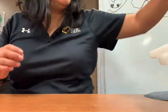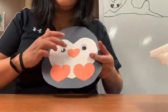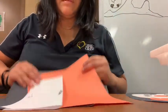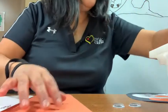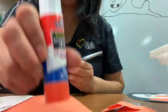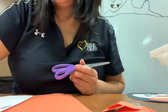Okay. There you go. So, materials for this craft: we need googly eyes. We need construction paper that is going to be orange, black and white. I have two googly eyes. You can also replace them with black and white paper. And we need cut shapes of hearts, okay? And we need scissors, and we will need glue, okay? Any glue really, liquid or this one, it doesn't matter.